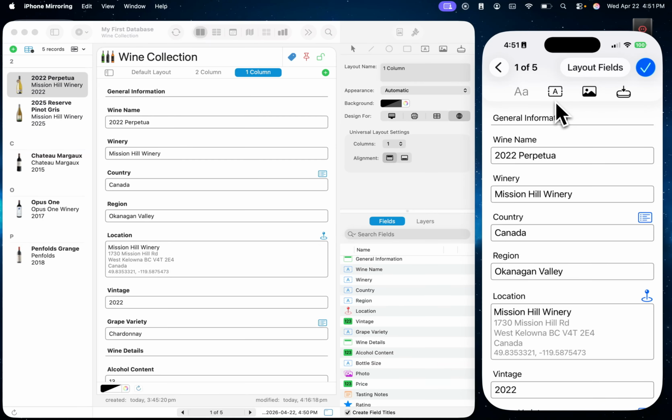The next one is for adding in static text that you want to appear on every record. And then there's the photo button, which allows you to put a photo on every record. And then this one is for adding a button if you have some form scripts that you want to add a button to click on or to tap on to run a script for you.